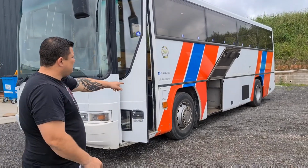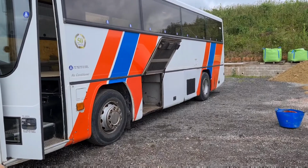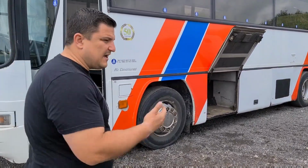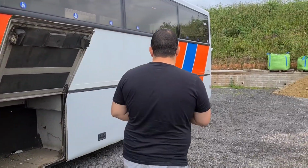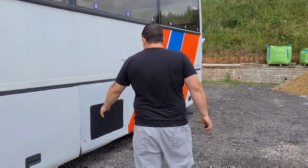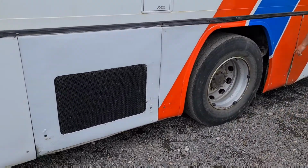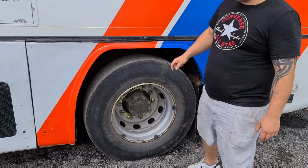Couple of things to note as well, maybe down the side there. She's got a little bit of panel damage. It's not that bad, but if I was going to be carrying on with the project, that would be one of the last things I'd be looking at doing at the end, and you can get these alloy wrapped. So this panel, this one, and this one, they're just a little bit scuffed and dented in places, but they're easily fixed. And then I would spray the whole thing anyway, so you would get that sorted.